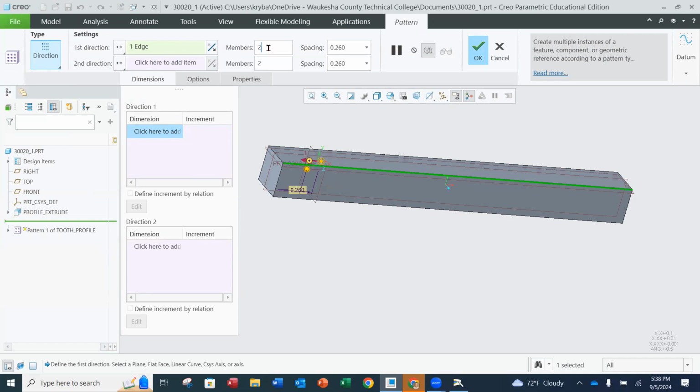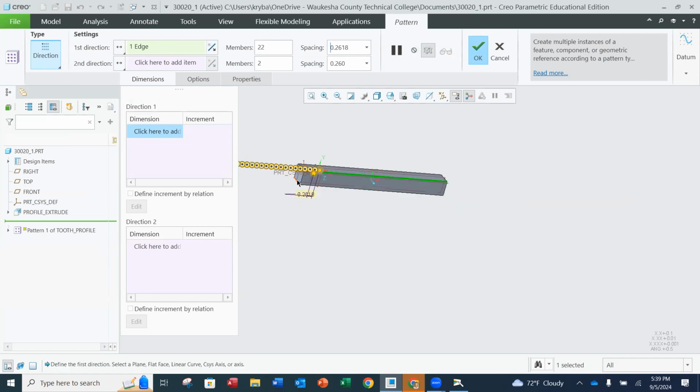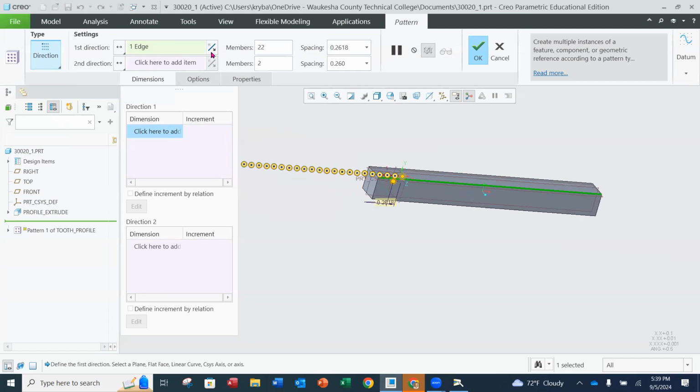Then we're going to go into the number of members. We're going to do 22 because it's 22 teeth. And then the spacing is going to be our value of our circular pitch, 0.2618. Right now it's previewing my teeth going to the left. So all I have to do is, where it says edge 1, change the direction.